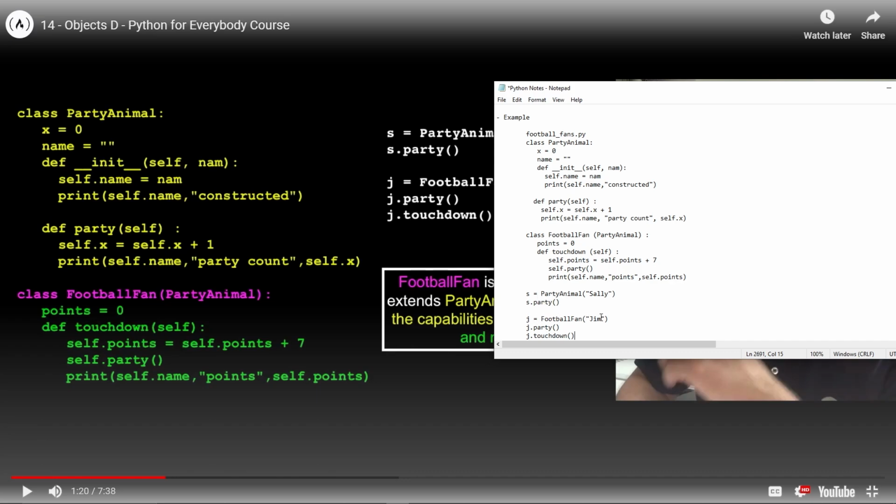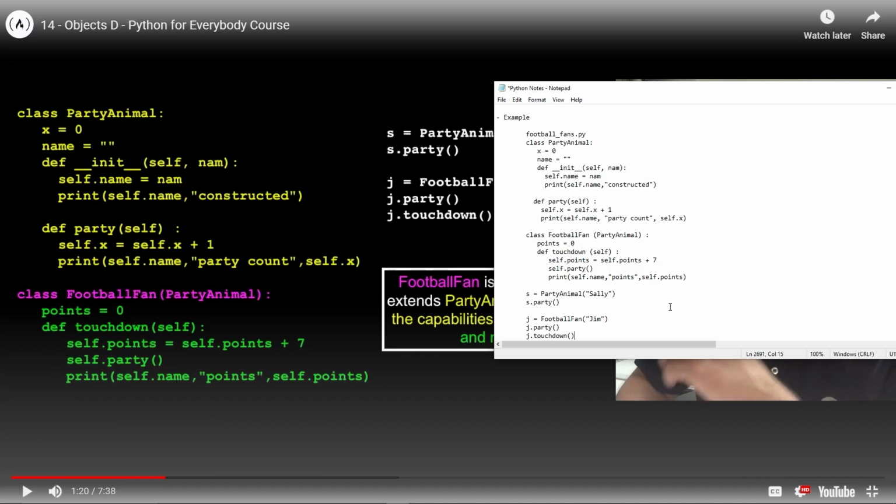And then we're going to have J equals FootballFan Jim. So we're going to do Jim constructed, Jim party count 1. And then we're going to do a touchdown, and it's going to say Jim 7 points. Just like that. All right, I think that's what's going to happen.